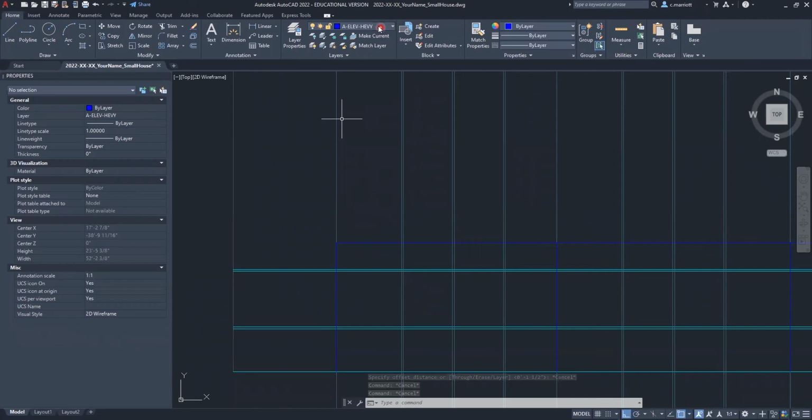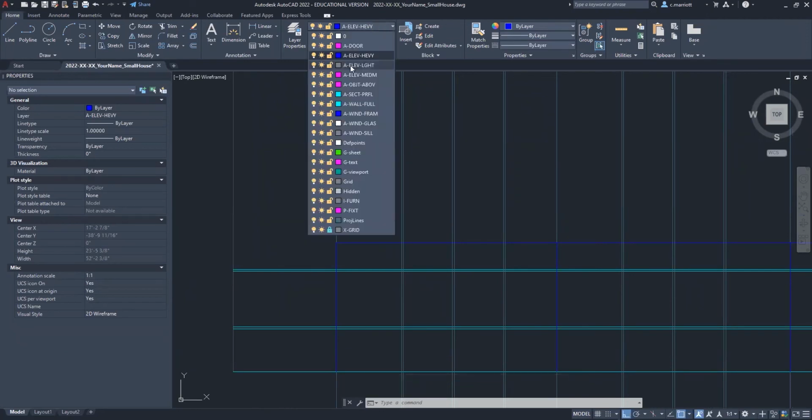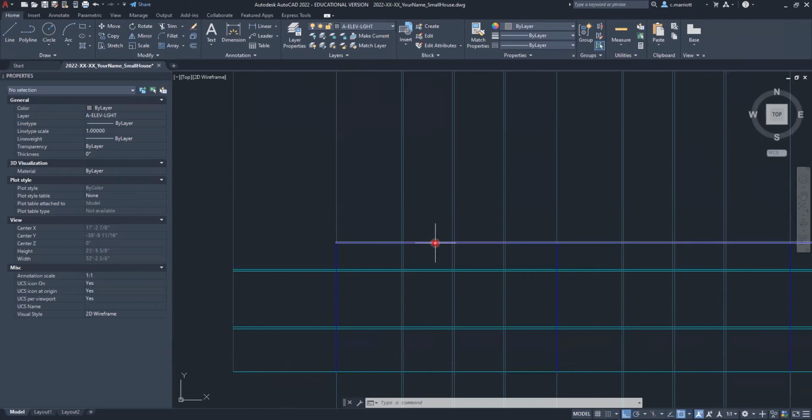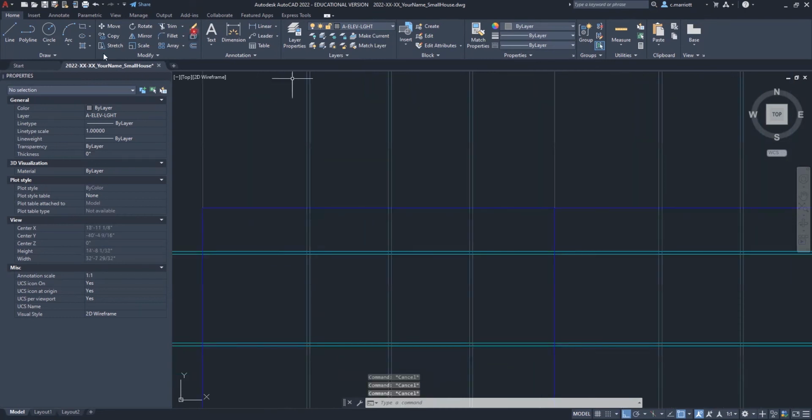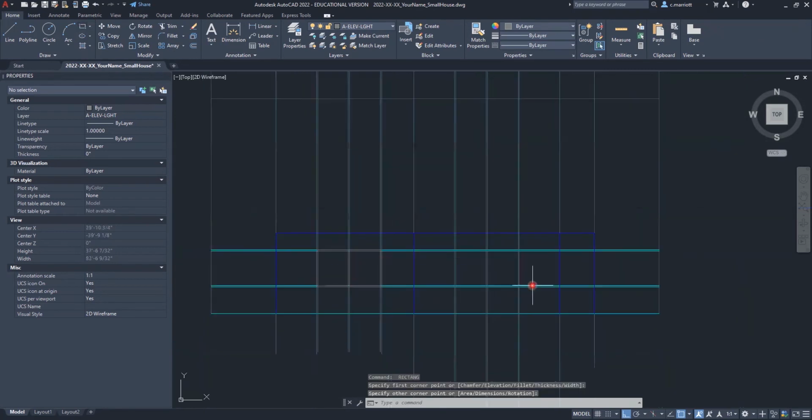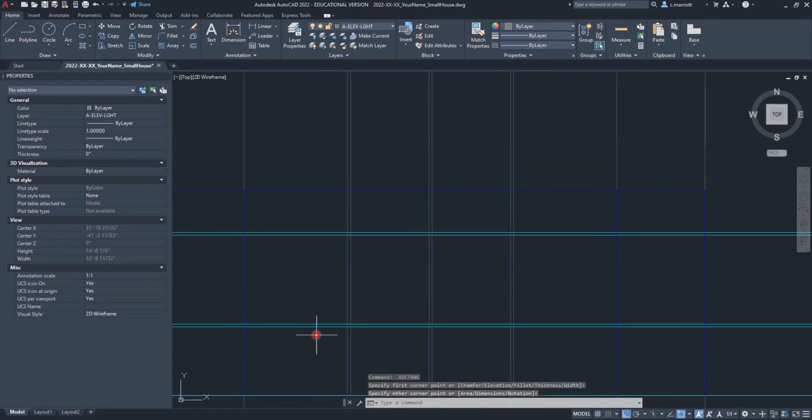In preparation for drawing those, I'm going to change my layer to A elevation light. If I use this blue line when I print, it's going to be way too heavy. You won't be able to see the difference between these two lines that are very close together. And I will use the rectangle tool to construct these windows. So my first rectangle will be the overall, and then I'll draw the rectangles that represent the panes of glass, 2 of them in my case. And I'll do the same thing for the other window. Now you can see that object snap is on, and so it's capturing all those intersections.